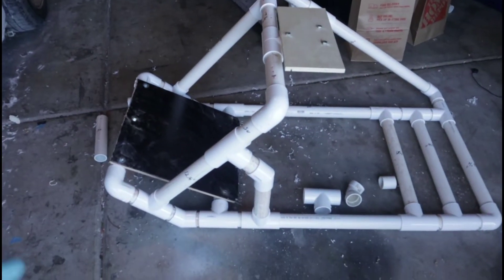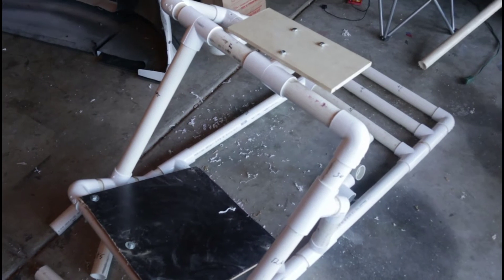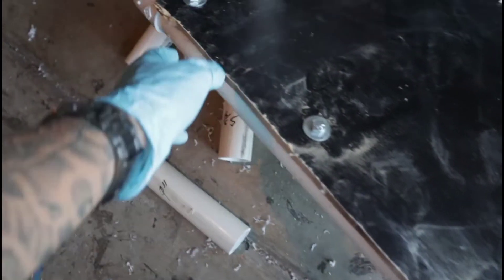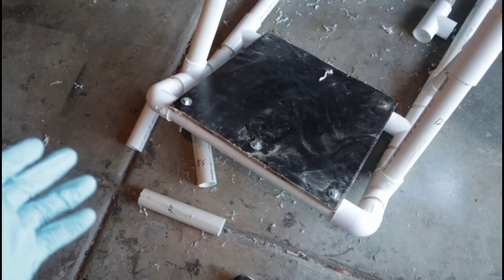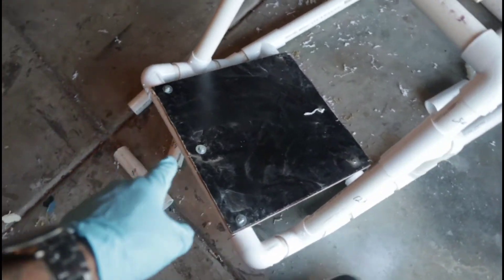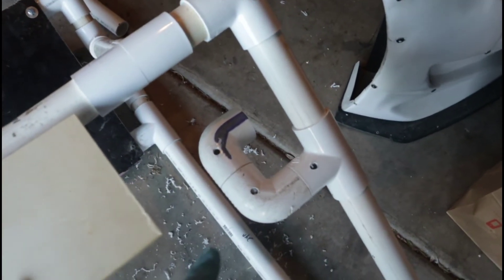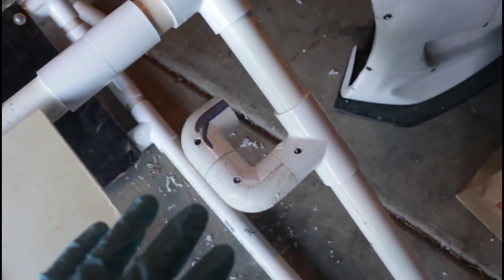I've been at it for numerous hours now, but it is pretty much at the point of being glued together. Luckily I had a board in my garage that sat perfectly within the two elbow pieces — I'll put the exact measurement on screen. That board is for the pedals, the top area is for the steering wheel, and this area here is for the shifter. I already talked about the hole I made to get the shifter in there, and it sits properly.